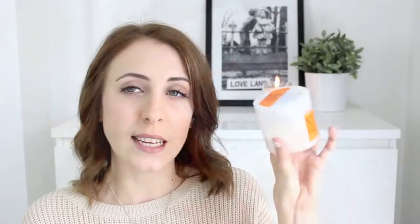Then I've got a skincare item - the Nip and Fab Glycolic Fix daily cleansing pads. They're like soaked little cotton pads that are quite textured and rough on your skin, so go steady if you're sensitive. They have glycolic acid, hyaluronic acid, and blue daisy - really nice for brightening and exfoliating. I cleanse at night and then exfoliate with these pads afterwards. You get 60 pads for around eight pounds, which lasts two months used daily or much longer if used a couple of times a week. Just make sure you put the lid on properly so they don't dry out.